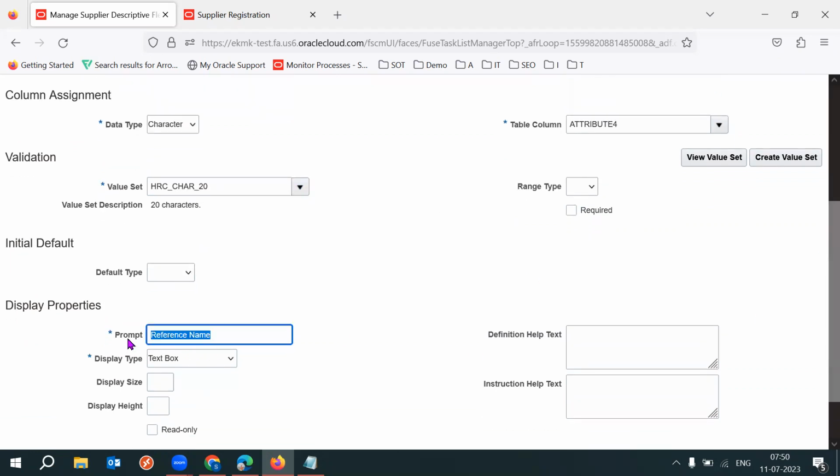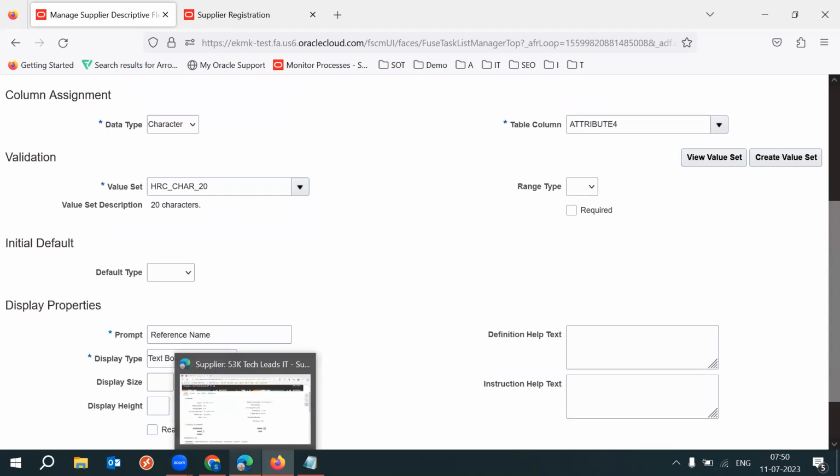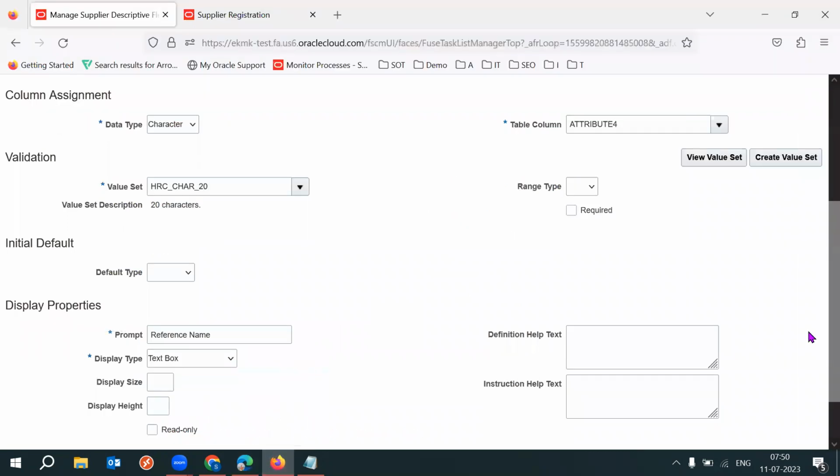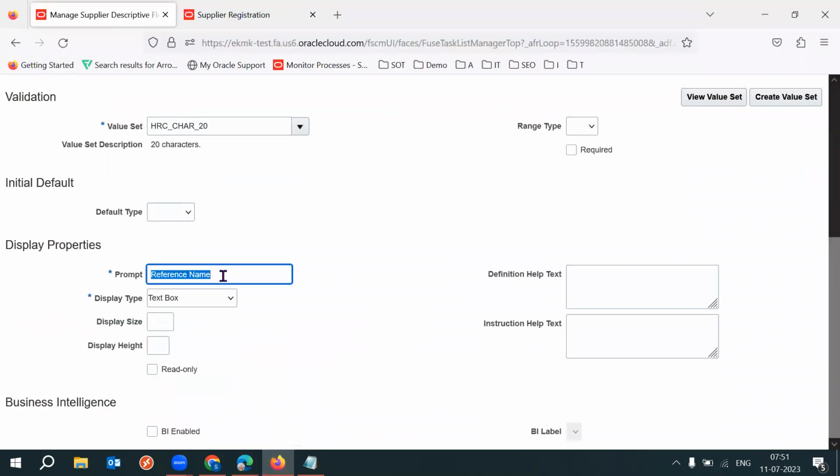What is a prompt? The prompt is nothing but what you see here, the display name. I would like to mention the prompt as referral name. And what about the size and height of the field?